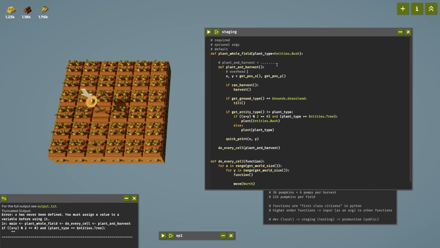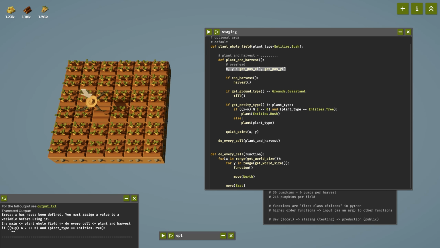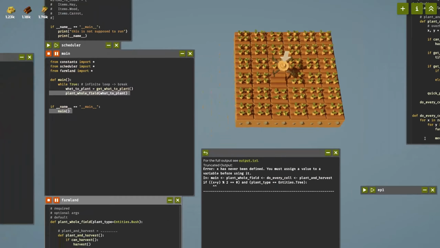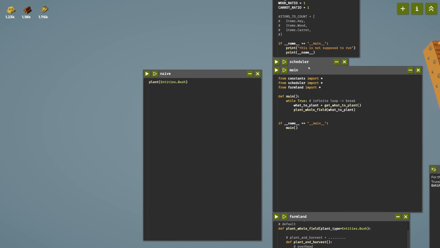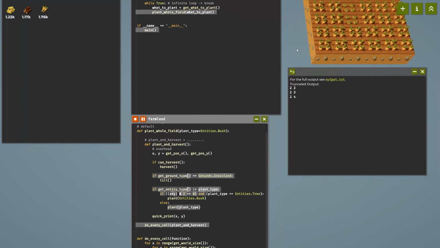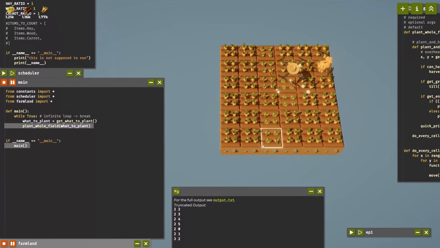So may extra overhead kasi parang 1 or 2 ticks yung gagawin nito. Nakukunin niya current position niya. Compared dun sa meron na tayong x and y. Right? Pero okay lang yun. So, xy, get pos x, get pos y. Copy natin yan. Paste. Play. Oops, mali. Ito. And, ayun, maanda.